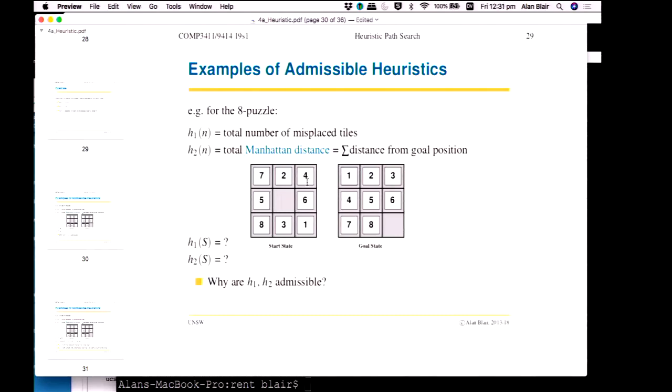Three, that's right. We don't know what other tiles are going to move in between, but the 4 has to get somehow from here to here. It could go like this, 1, 2, 3, or another route, but somehow the 4 has to move at least 3 times in the course of solving. It may be even more, but at least 3. And the 1 has to move at least 4 times.